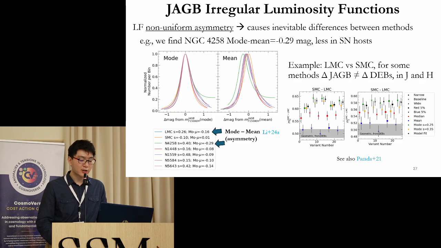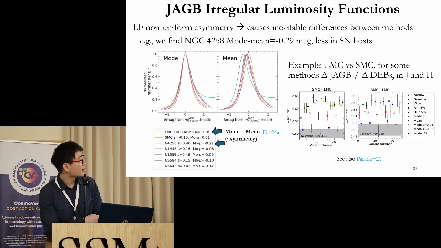What we did here is we measured the JGB in these 2 galaxies in both the J and the H bands. We took the difference between those magnitudes, and we compared that to the difference in the geometric distances to those galaxies determined via detached eclipsing binaries, or DEBs. And ideally, if the JGB were standardized in this case, they would agree very well with the geometric distances.